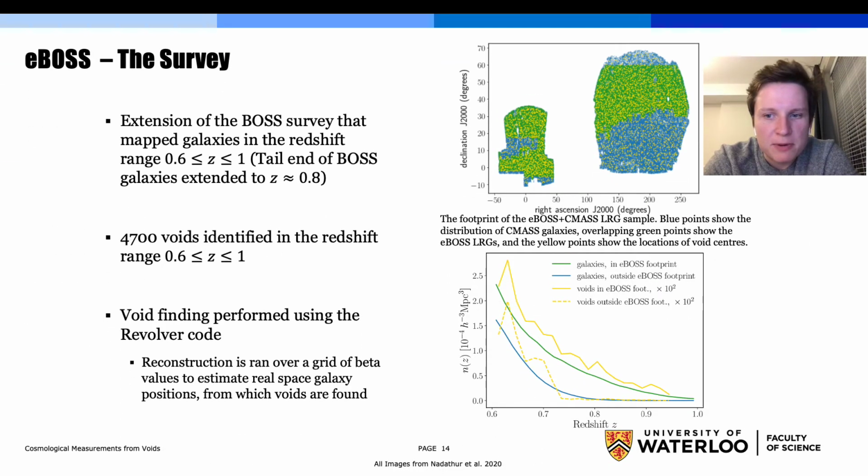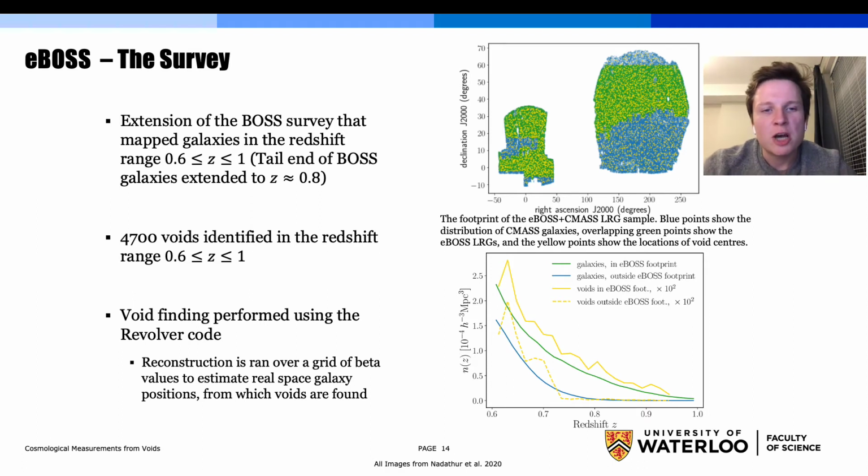So that's enough background for now. Let's talk about a recent paper where we applied this technique to the eBOSS sample. The eBOSS survey is a galaxy sample in the redshift range 0.6 to 1.0. The sample that we used combined the high redshift tail of the CMASS survey with the additional galaxies from the eBOSS survey. The figure from the top right shows this. In blue, we have the high-z tail of CMASS galaxies, which go from redshift 0.6 up to roughly redshift 0.8. In green, we have the eBOSS galaxies, which go from redshift 0.6 to 1.0.